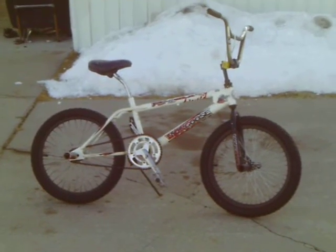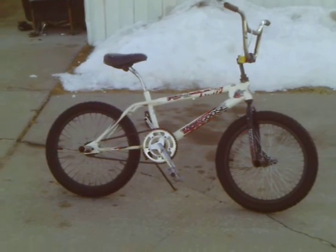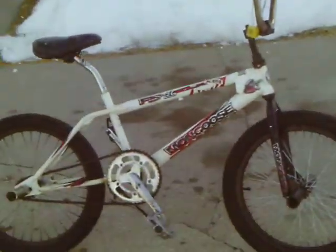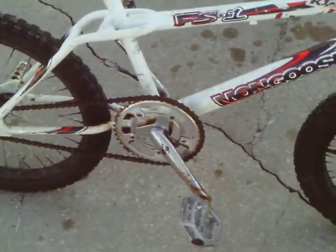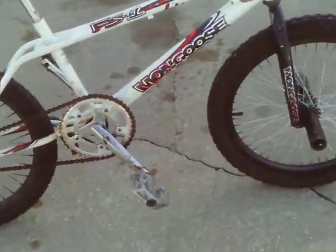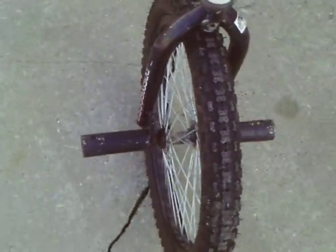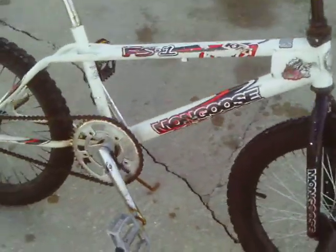Wow. The FS-1's changed a little bit. I put different tires on the rims. Different crank plate. But I put different pegs on it as well. Black ones in the front. Chrome in the back.